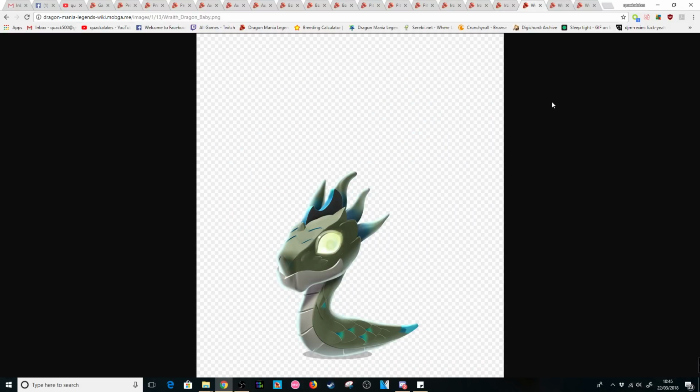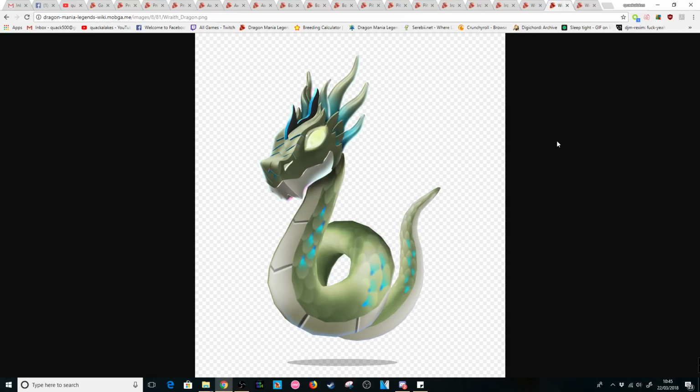Then, the final dragon that we've got today is this Wraith Dragon. And I mean, he kind of looks plain, but he has nice blue under his scales there. And his eye kind of makes him look like a light dragon, so we'll see what elements he has a little bit later on. Again, most of these dragons we don't know the elements for. We only know the elements for the professor at this point in time. But this guy kind of looks like a ghost, which, I mean, he is called the Wraith Dragon, so I imagine he's meant to be some ghostly-ish being. A freaky ghost. I don't know.